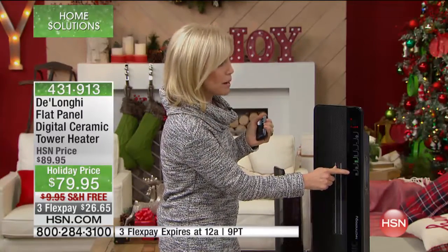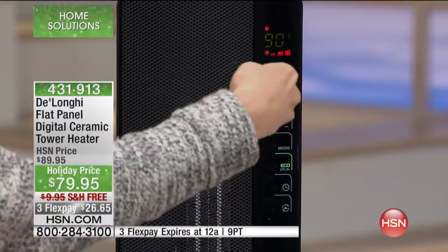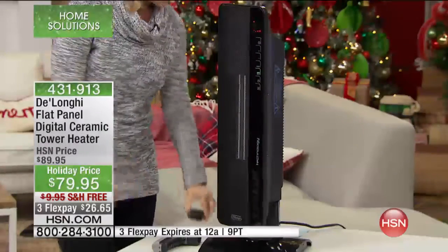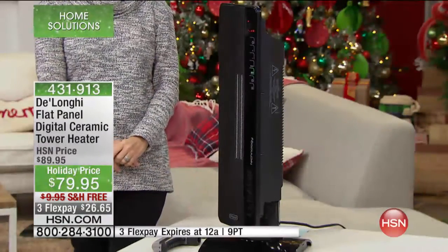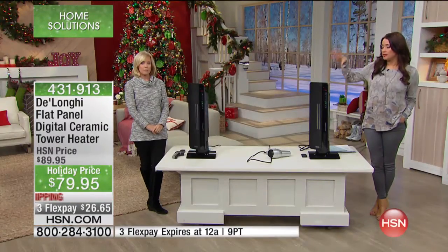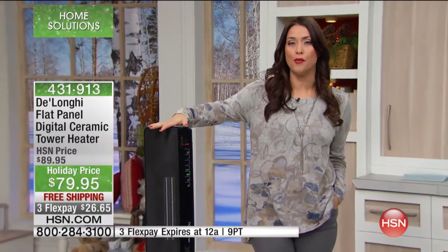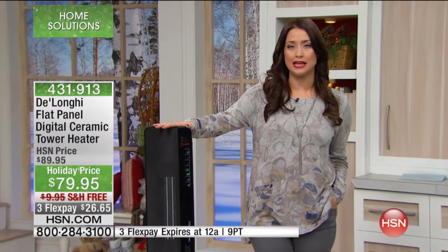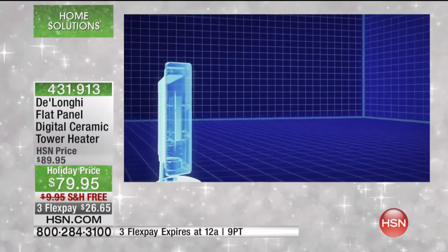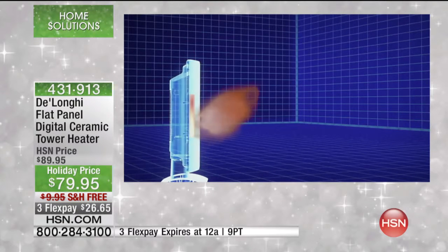There's also your button that makes it oscillate — all you have to do is push it and it starts to move. That's important because it heats the room evenly. It's a whole room heating system with incredibly smart technology that actually cleans the dust out of the room at the same time that it's heating the room. It makes so much sense — we pay to heat our entire house and get that bill in the mail and it's incredibly high, yet we're in one room.